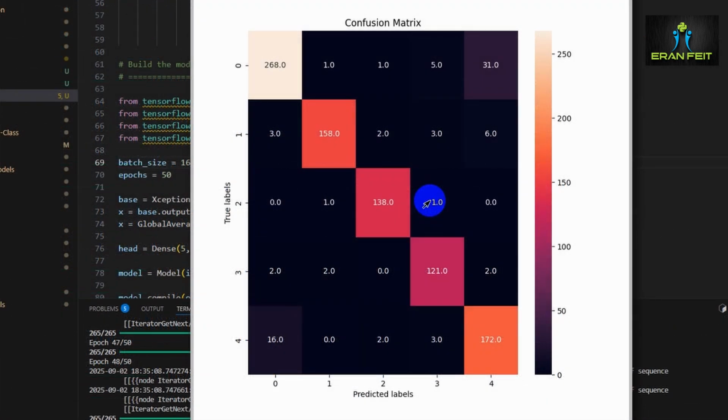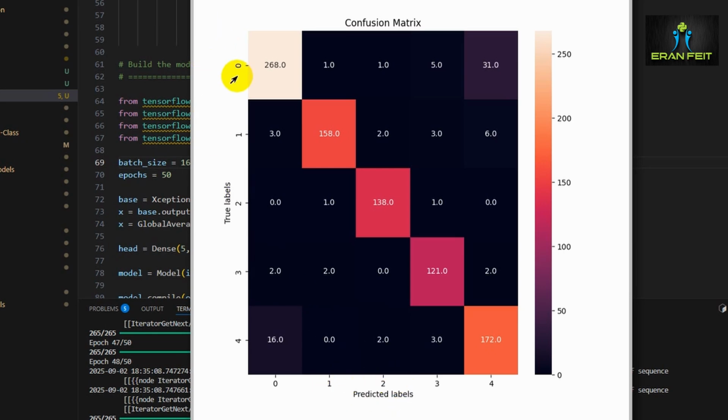So the training has finished, and now we can see the confusion matrix. And as you can see, I believe almost all of the results are on this diagonal. On the left side we see the true labels, and here the predicted labels.